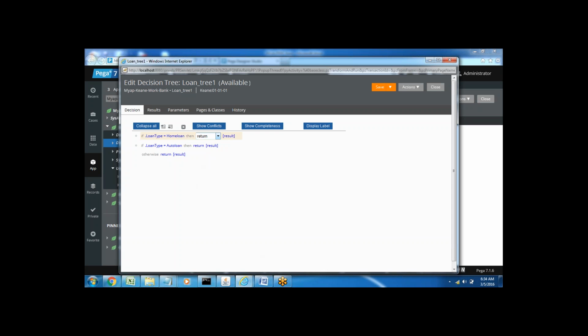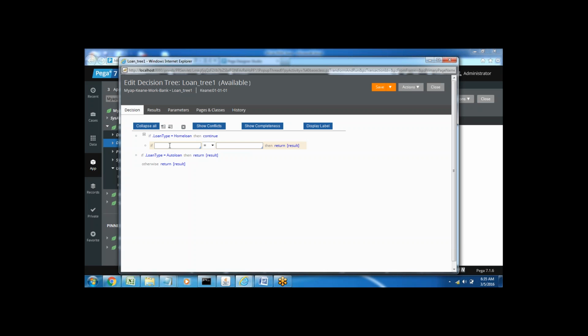So in the home loan, we have a return option, and if you click on the down arrow, there are some other options like continue and otherwise. We have to move on adding new conditions, right? Click on continue. If loan type is equal to home loan, then what are all the conditions you want to give? So under the continue option, we will continue the nested if conditions.